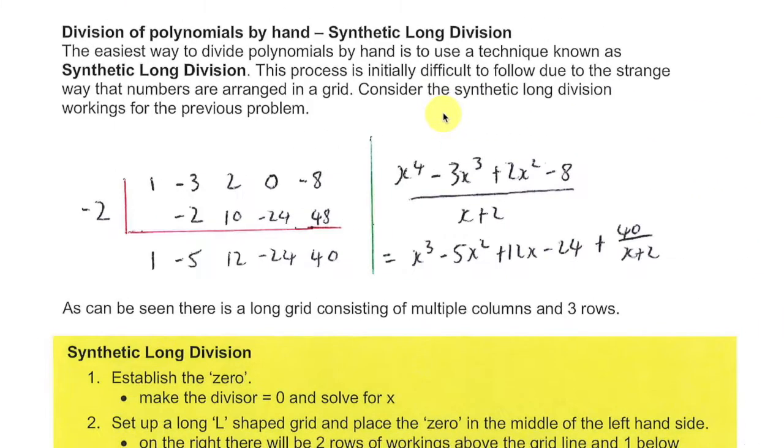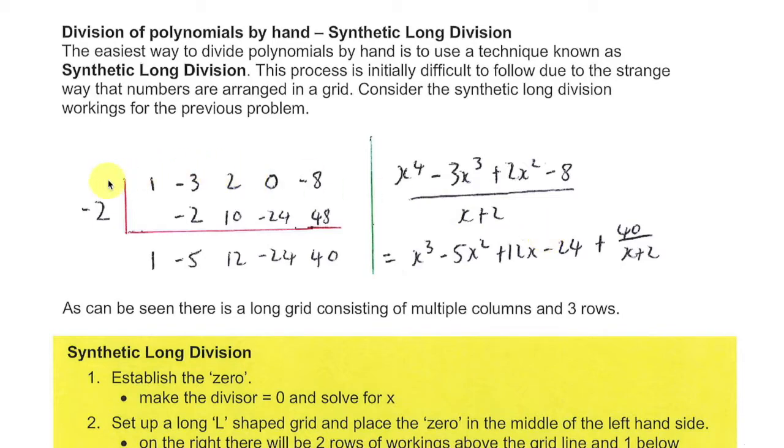What to do is take a look at long division. We're doing it by hand rather than the CAS calculator. And to begin with, we're going to be applying what we call the synthetic method. So consider this quartic divided by x plus 2, and you can obviously see what the solution is. This is how we'd produce it.